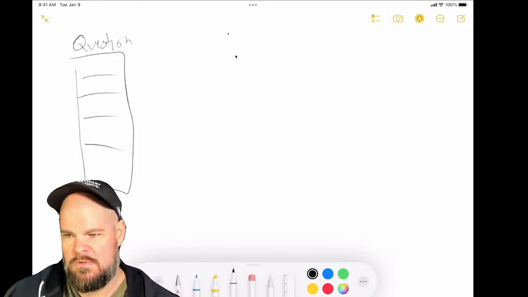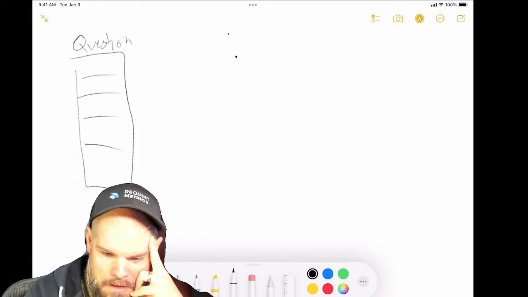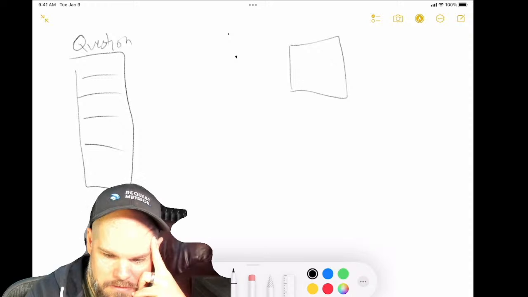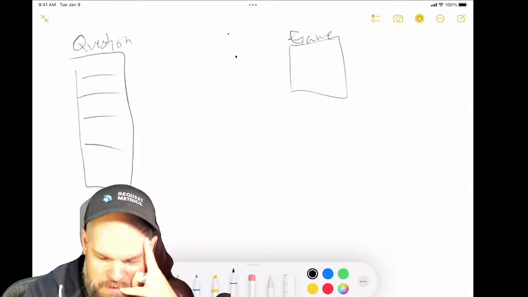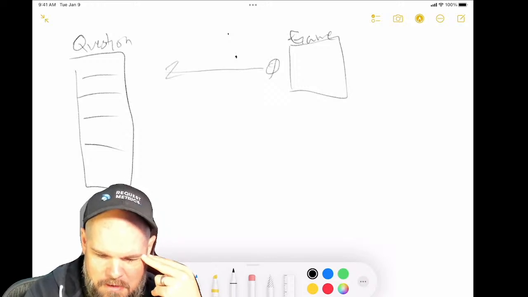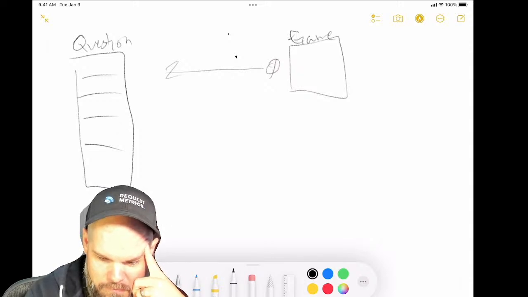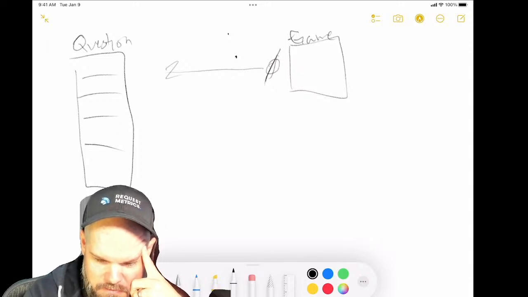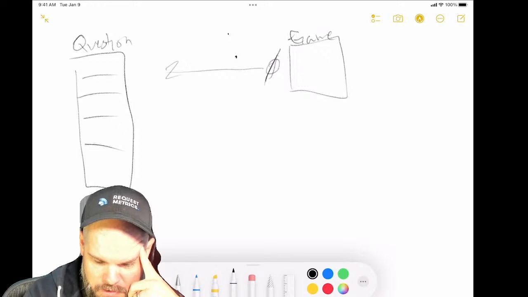We have a collection of questions, and we have a game object. When the game object says, "Give me question 0," this thing needs to look and find which of these are for difficulty 0, and then return one. And when it returns one, it says, hey, this one was used.